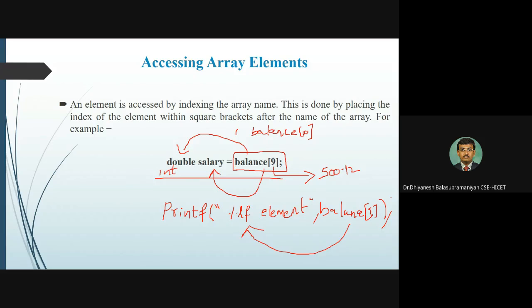So here, the point is we need to understand what data type we used in the array balance, and the same data type we need to use to store that particular value, balance of 9, in the salary. This is the thing you need to concentrate on. But in this type of accessing the array elements, we don't need to concentrate on anything here.